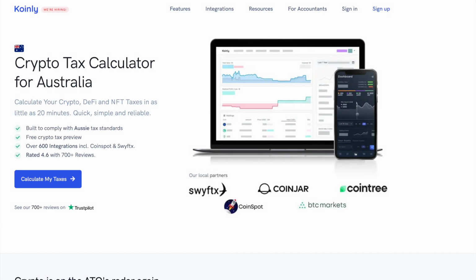If I look at some of the competitors, something like Coinly, it still feels and looks like the exact same software from 2 years ago. I don't feel like it's improved at all, to be honest. So when you're comparing something that's not improving at all to something that's made dramatic changes across nearly every single aspect, it gives me a lot of confidence to use a software that's constantly improving.